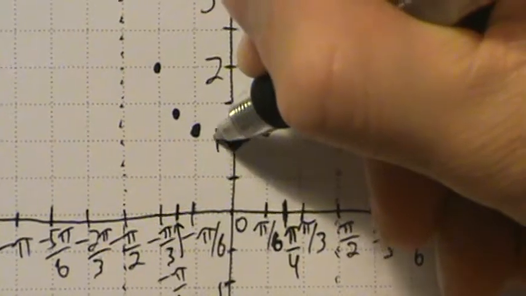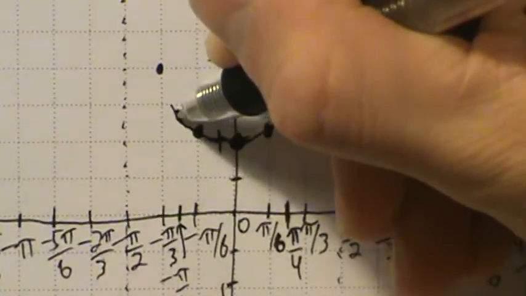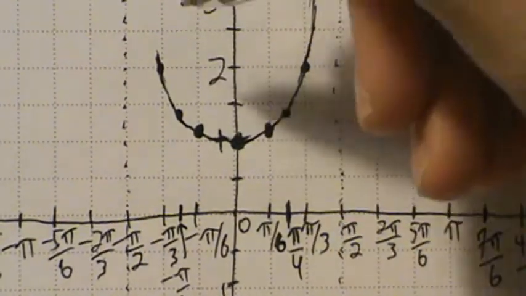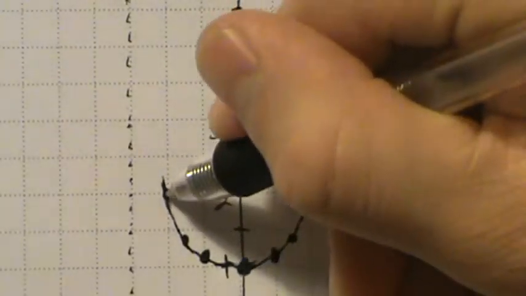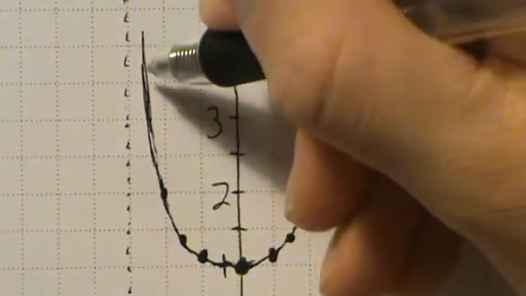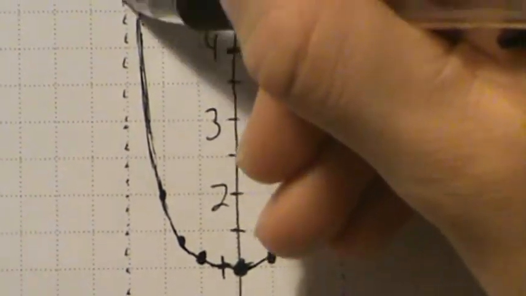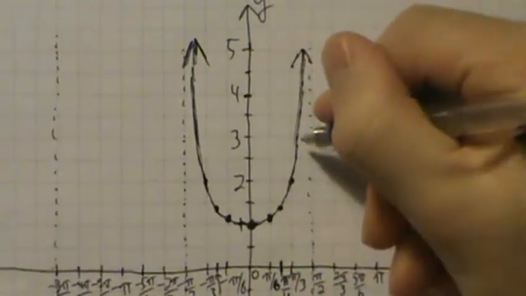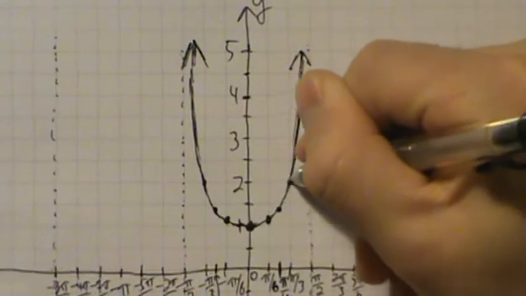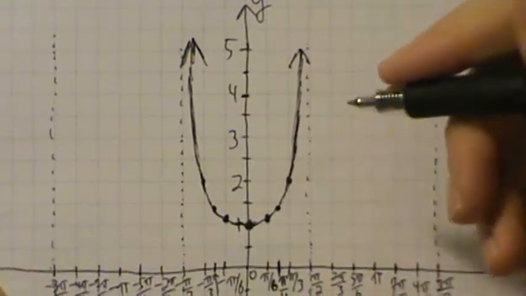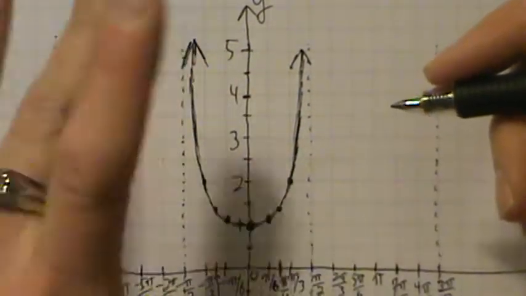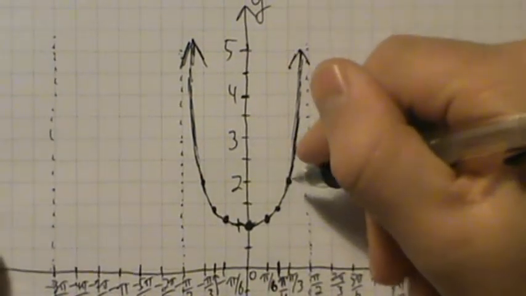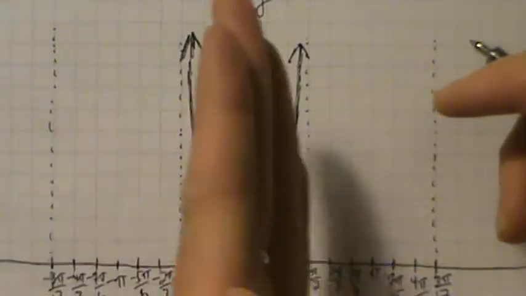When we connect these points, we see that we have basically the exact same shape. Then fill it in and extend it so that it looks symmetric. So we got this kind of thing going on. It looks kind of like a parabola, but technically speaking it's not a parabola, though it does have that same curvy U-ish shape to it. So we have this so far.